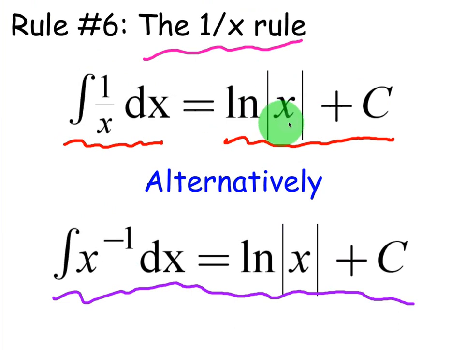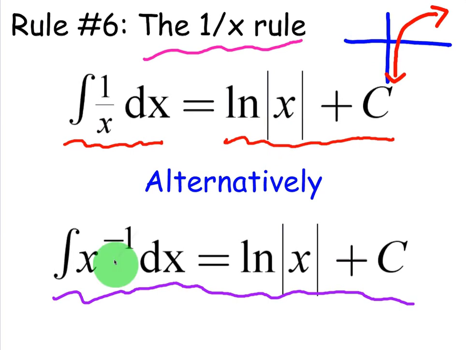Now, why is this true? Well, we've looked at the rule already that the derivative of natural log of x is 1 over x, so it makes sense that the reverse is true. But why the absolute value? If you remember what the graph of ln of x looks like, if you tried to plug in a negative x, it wouldn't exist. So we have to put the absolute value bars there to make the domain work. In other words, you can't plug a negative into natural log because you would get undefined. That's why the absolute value bars are there.